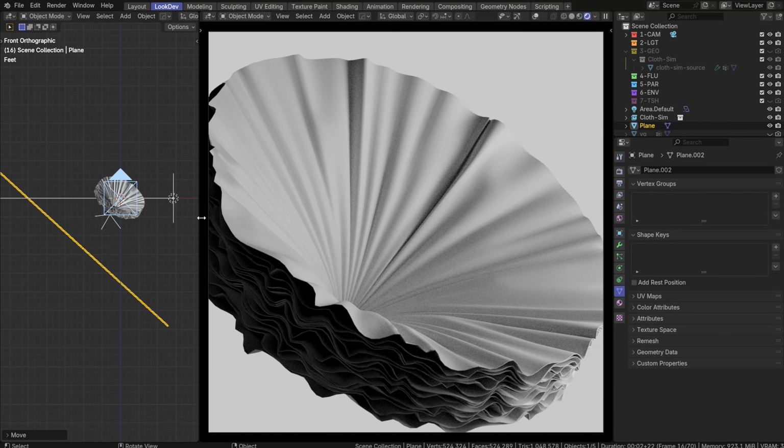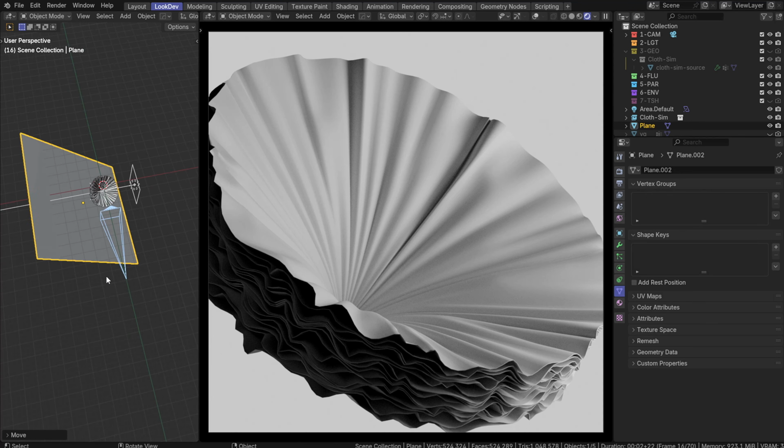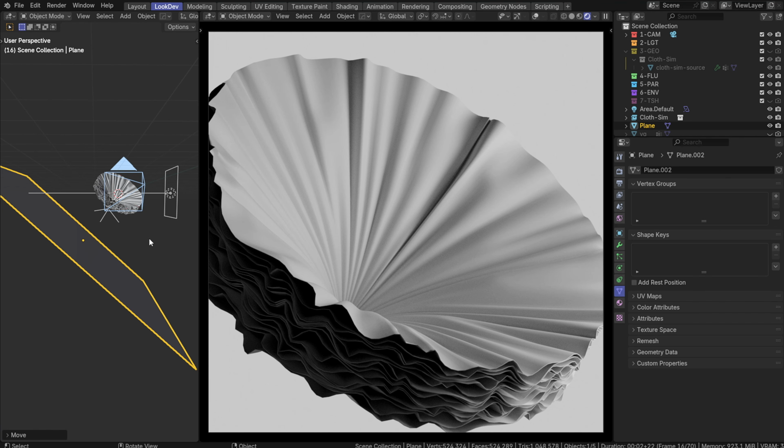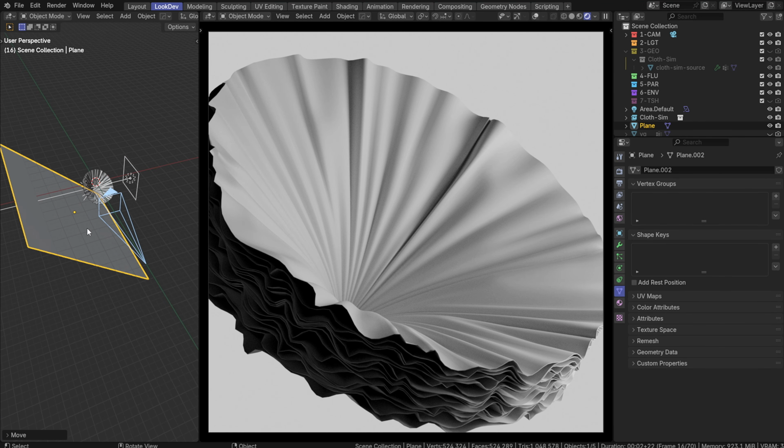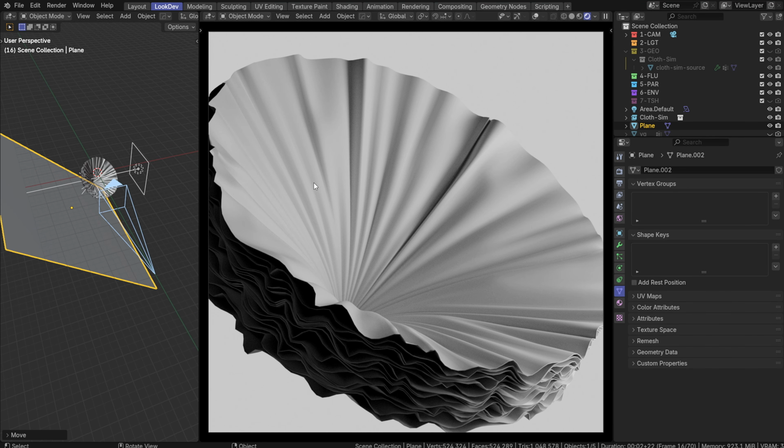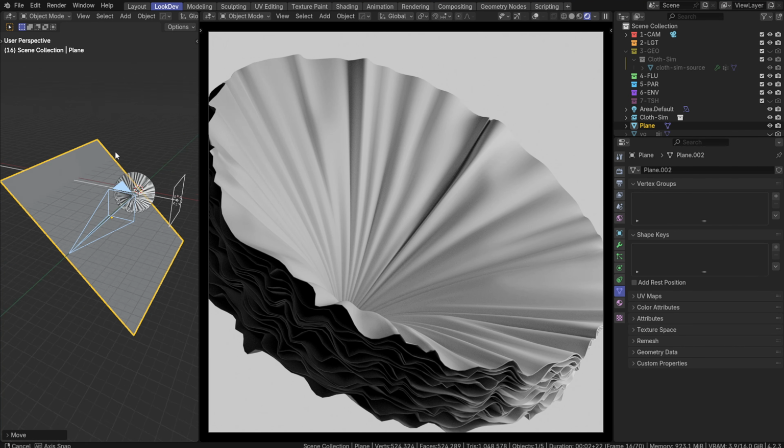Cool. So I just want some information here. I don't want this in complete darkness. That's what I'm doing. All right. I can probably play with this more, but I like what I got so far. So we'll start with that. And I was thinking about increasing the thickness of the fabric, but I'm going to leave it as is for now. I could probably add some more subdivisions to the fabric, but I'm going to play with the shader first.